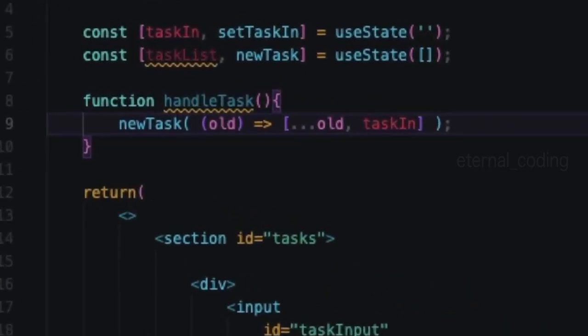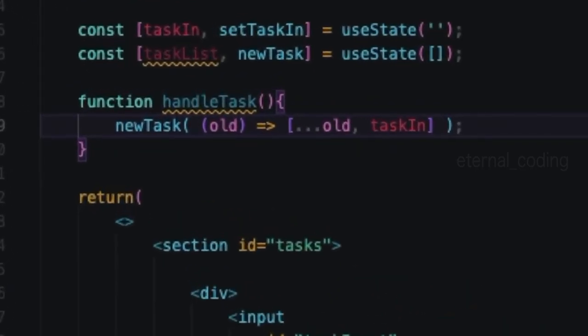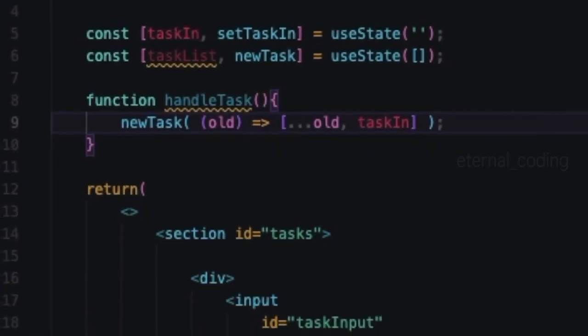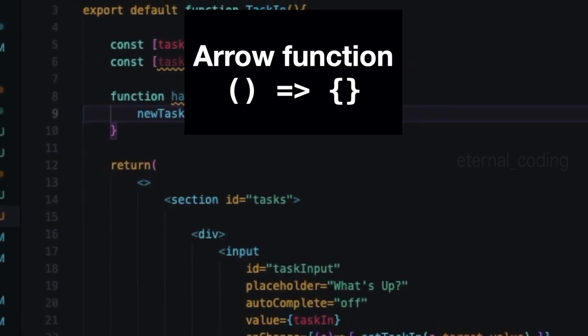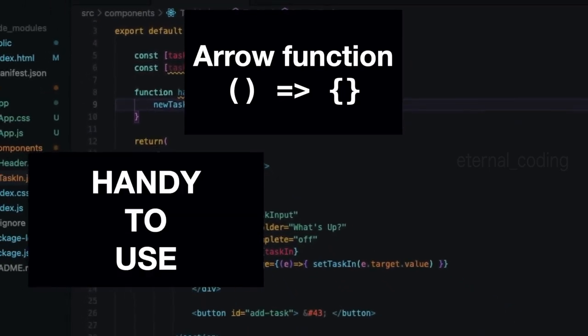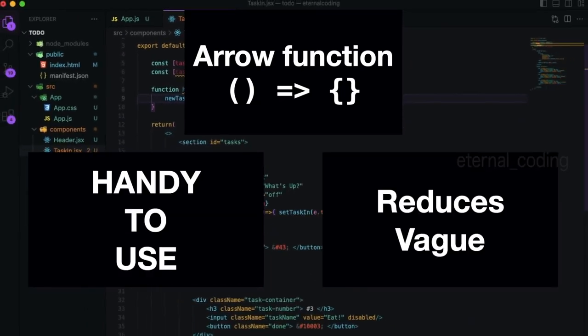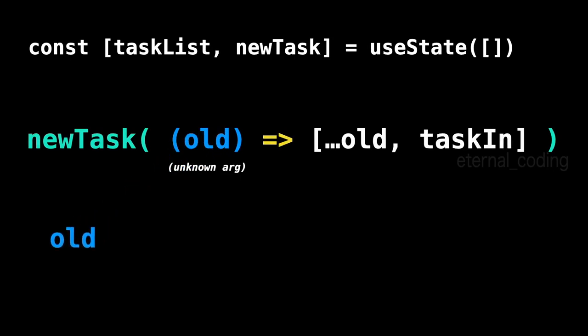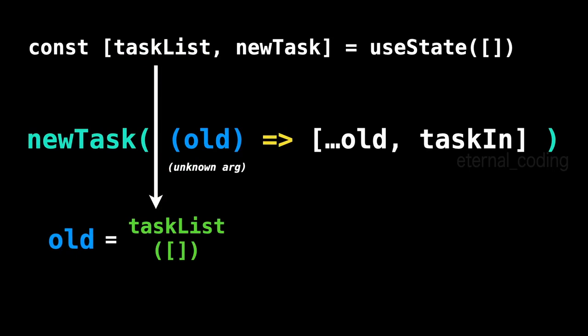In this place, I have called the newTask function using an arrow function and passed an argument called old. The reason for using an arrow function is that it is handy to use and reduces vagueness. Whenever a setter function is passed with an unknown argument, it will take its hook variable's current state as the argument's value and pass it into the function block.